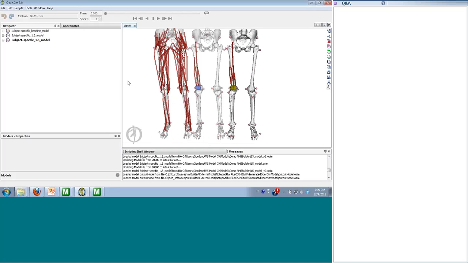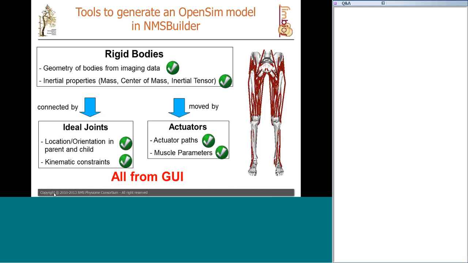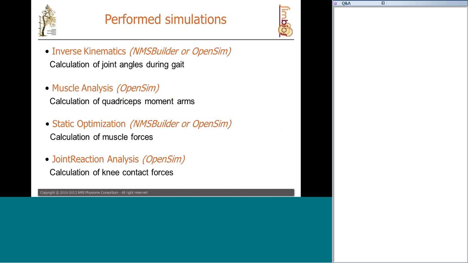So what did I do with such models? Going back to our research question, we want to see what happens if this subject had a bigger patella. So going back to the slide, what I did is to perform several simulations using those three different models. First of all, I performed inverse kinematic simulation of normal walking to calculate the joint angles during gait.